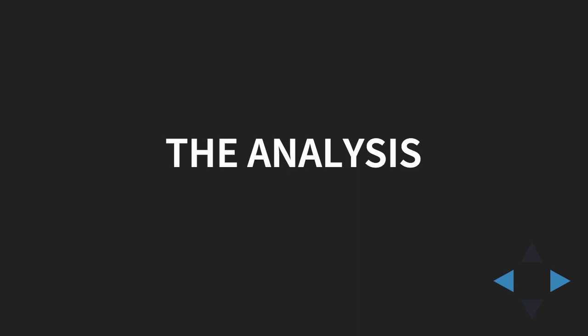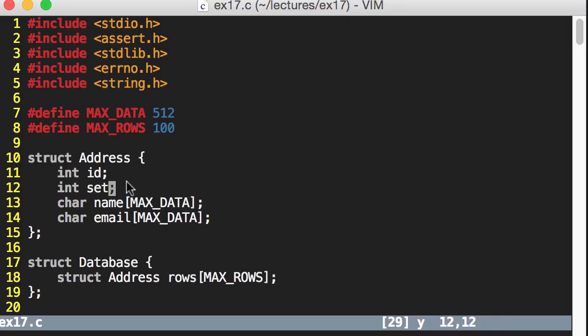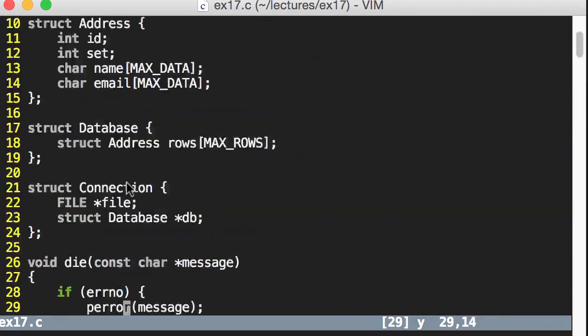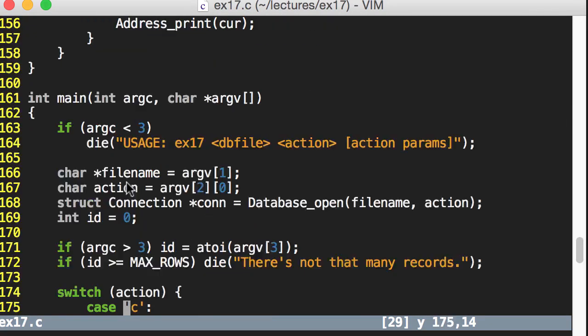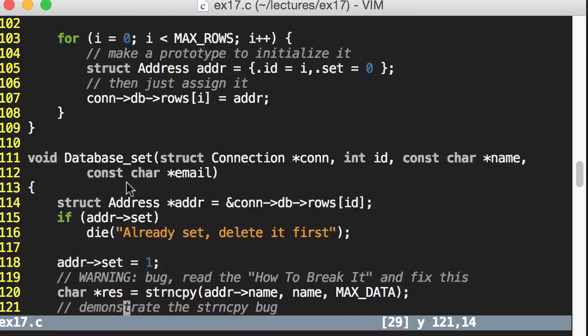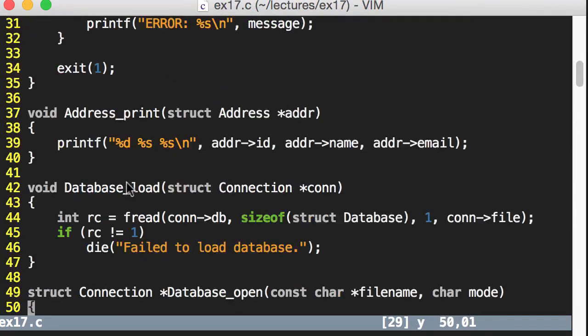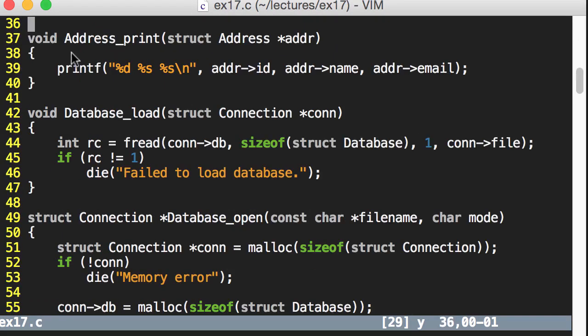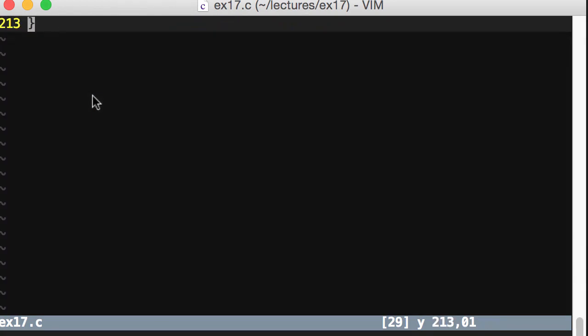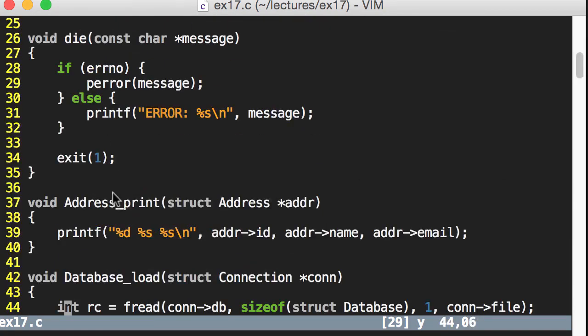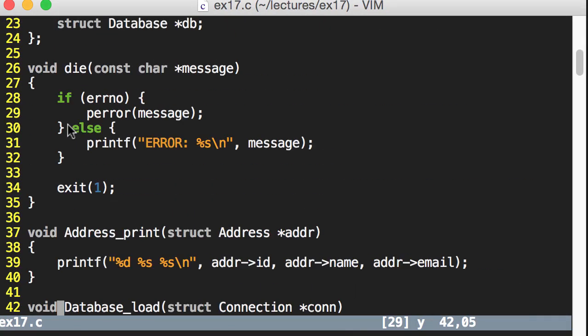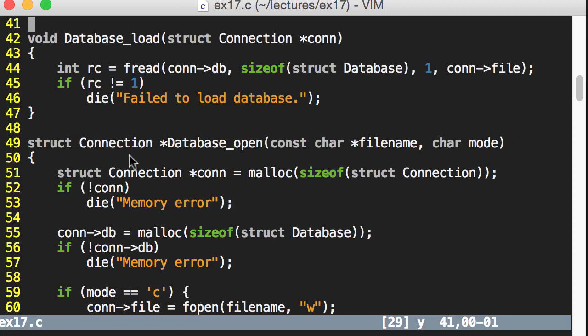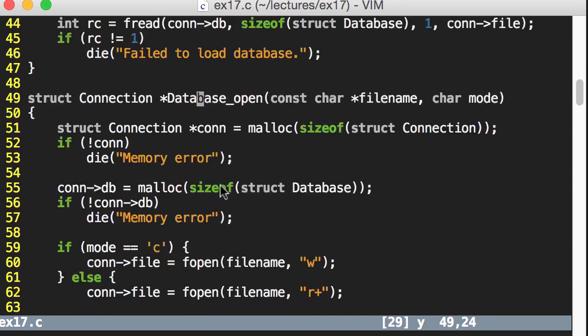I would go through this, and remember, one of the ways you want to type code is to not type in this whole whack of code and then expect it to work right. You want to do a little bit at a time. So first thing I would do is get the structures typed in, make sure they compile, and a fake main function. Then I would do, say, address print, these address functions. Get that to work. Get die to work. Just use the main to run them. Then get open to work.